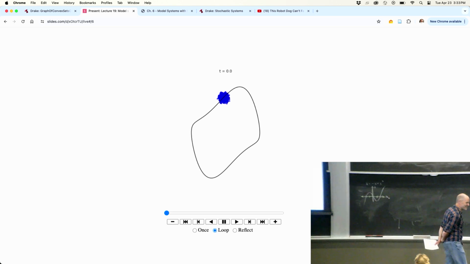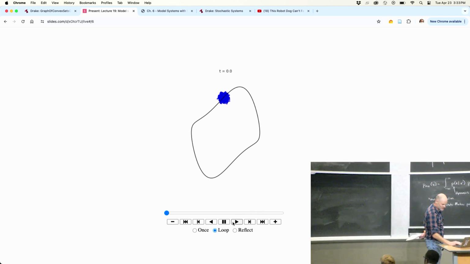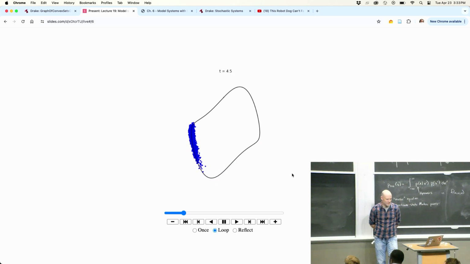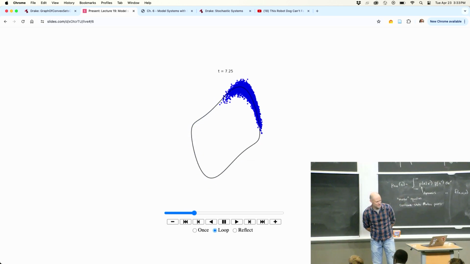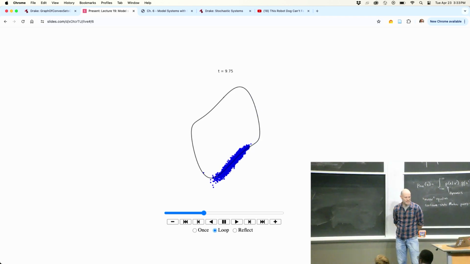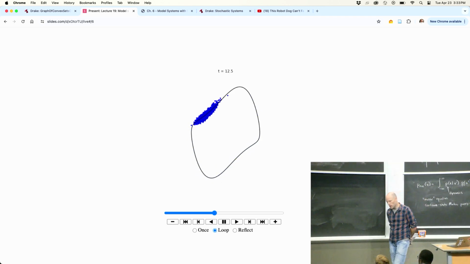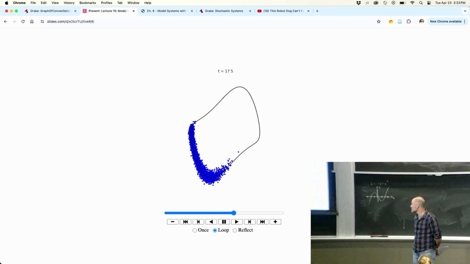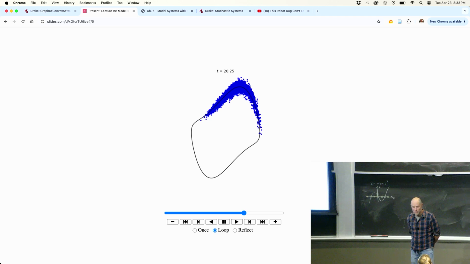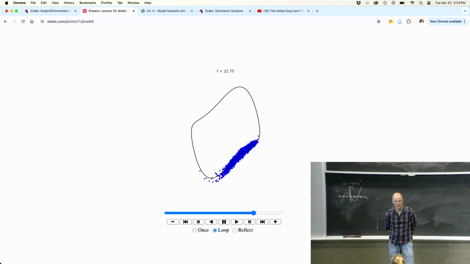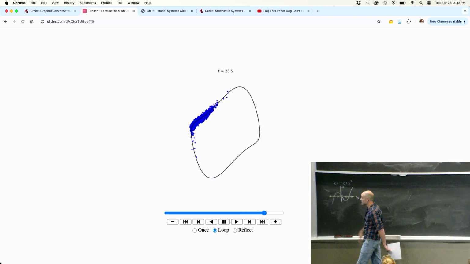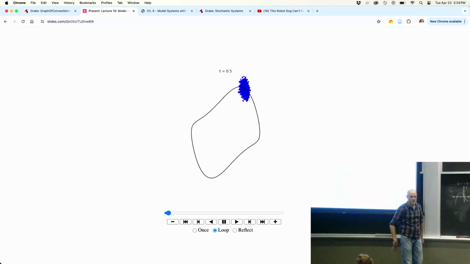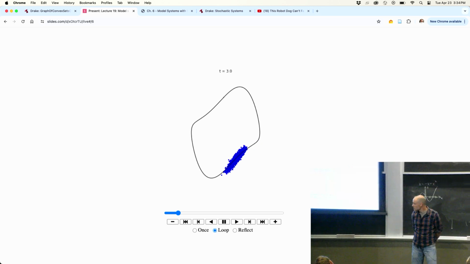Nice. Uniformly distributed around the limit cycle, right? It's fun to watch. Why is it necessarily? Okay, so it is distributed across the cycle. Good question, right? I expect to have probability mass everywhere along the cycle, but I don't mean to say that it's evenly distributed. That's true. In fact, you can kind of tell by the bunchiness that there's places where it slows down and speeds up, and you probably have more. Good. Thank you for calling me out on that.